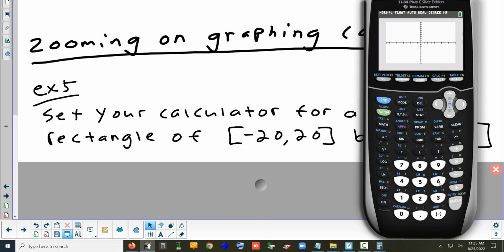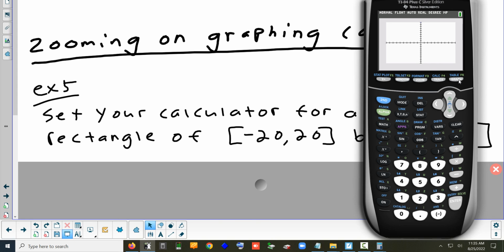What I want to do now, this part you can just watch. You don't have to type this in. I'm going to type in x squared plus 10. And I'm going to hit graph. And I just want you to watch what happens on my calculator. When you see a little circle in the upper right spinning yellow, that means it's thinking. When the circle stops, it's done. So my calculator is done.